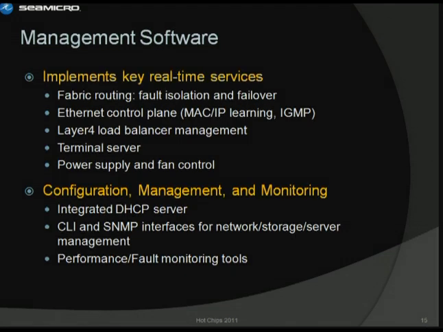So the last ingredient in our secret sauce is the management software. The management software implements key real-time services as well as configuration management and monitoring services. The real-time services include fabric routing algorithms, which do fault isolation and failover in the system. We have an Ethernet control plane that does IP, MAC learning, DHCP, IGMP, ARP, and various other L2 and L3 protocols. We have an integrated layer 4 load balancer, which helps us distribute TCP as well as UDP traffic onto our nodes.